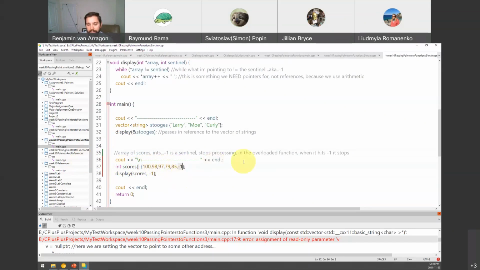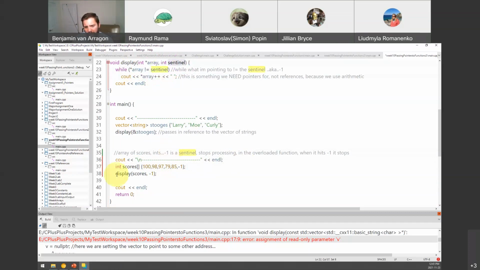Basically, we call it a sentinel because it stops the processing. It's going to be in the overloaded function up here on line 22. And when it hits -1, it's going to exit that loop while the dereferenced array that I'm iterating through with my pointer arithmetic ++ does not equal sentinel, and sentinel is a value that I pass to the function.